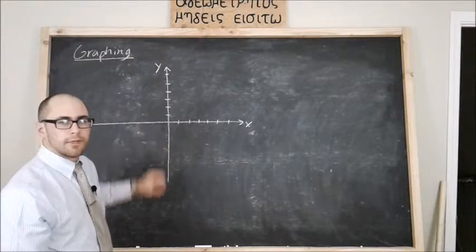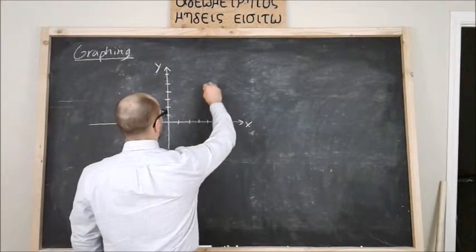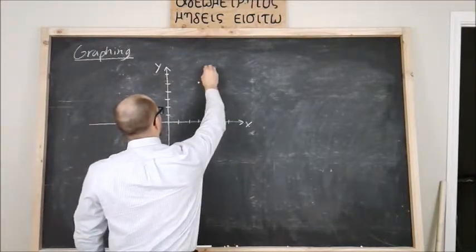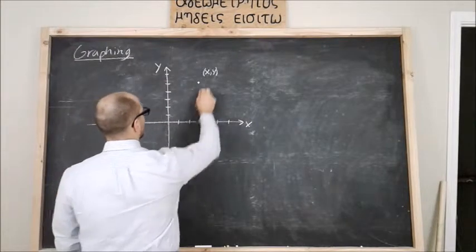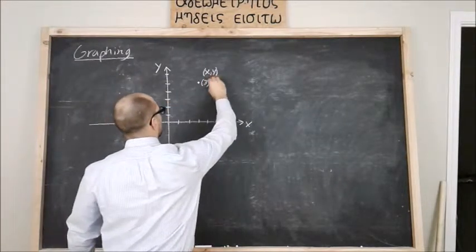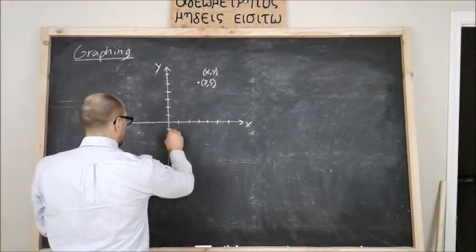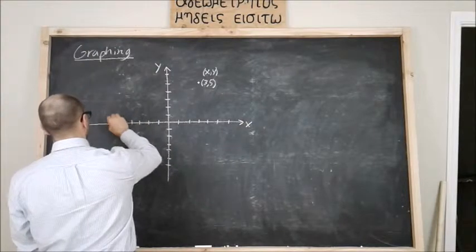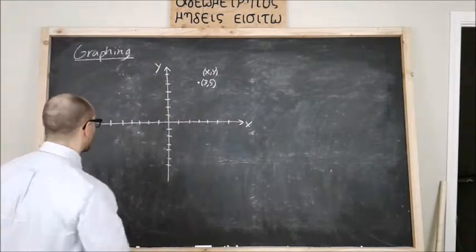Now if we're given a coordinate pair, it's the x-coordinate first then the y-coordinate. So x we're over one, two, three, so I'm going to write a three. How far up? One, two, three, four, five. So this is three comma five, that is our point. Now the coordinates also extend into the negative region both in the x and y direction.